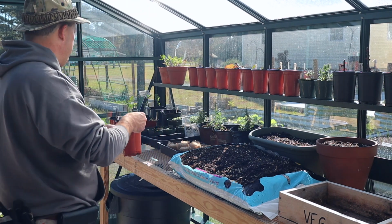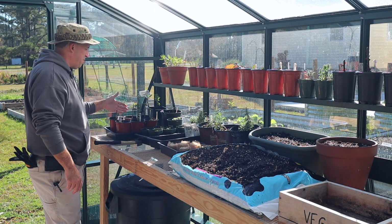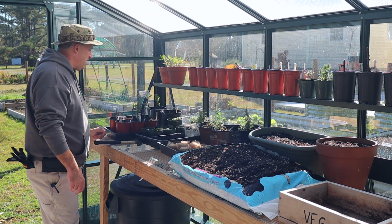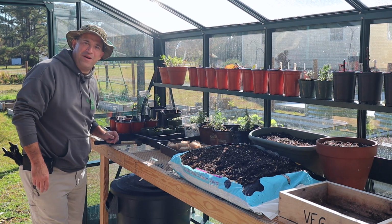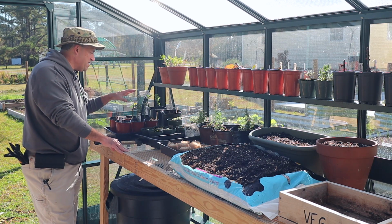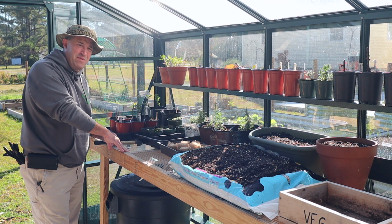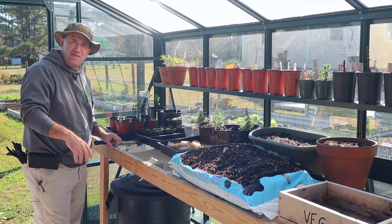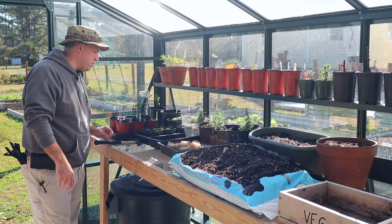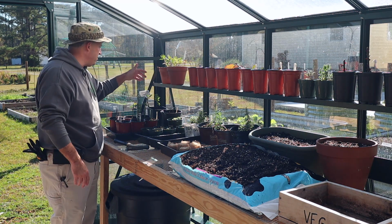And all 4 of the cuttings that I took are doing that. I'm probably going to have to pot them up. I don't know when I should up-pot them. Do I just leave them in these little cups until the springtime? Maybe, and then pot them in the springtime. I'm not sure. In the back corner here, I have red swamp milkweed.